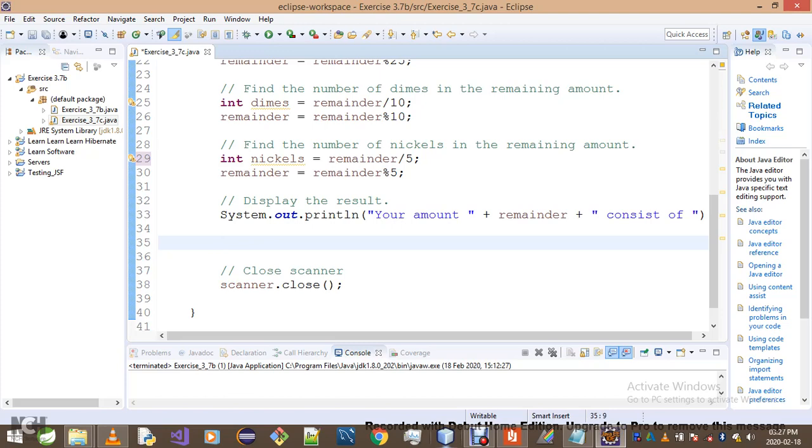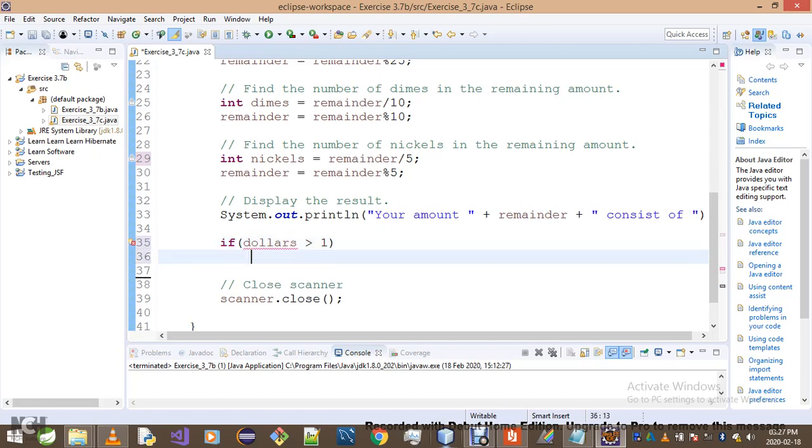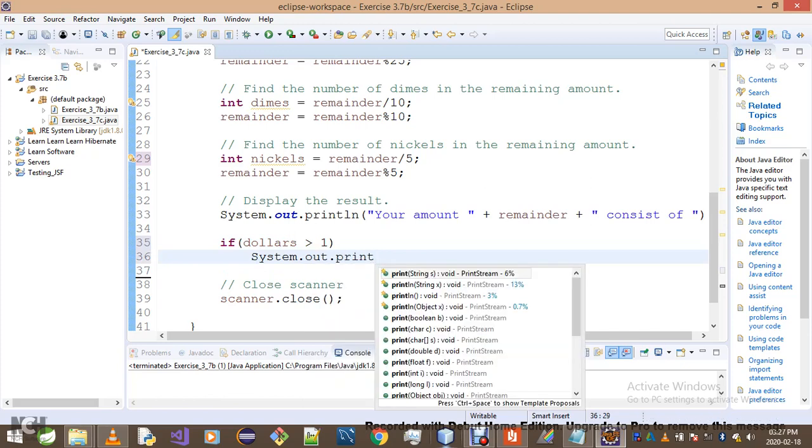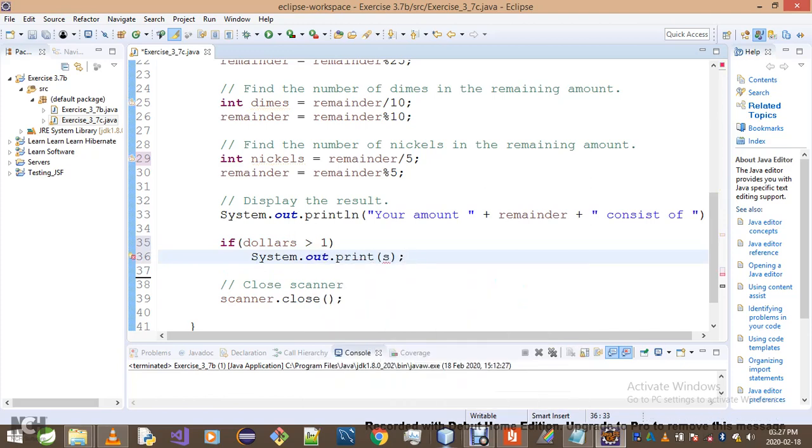too many if statements. Basically, if else statements were overused. So we always want to come up with the best solution. That's our main goal. So student C decided he is going to do things differently. To start with, we'll simply have if dollars is greater than 0, in that case we'll display this System.out.print. Again, if you take a proper look at it, it's going to seem a bit different.